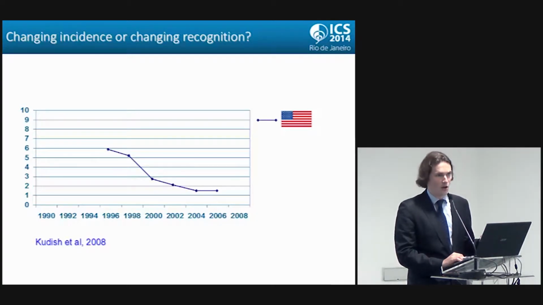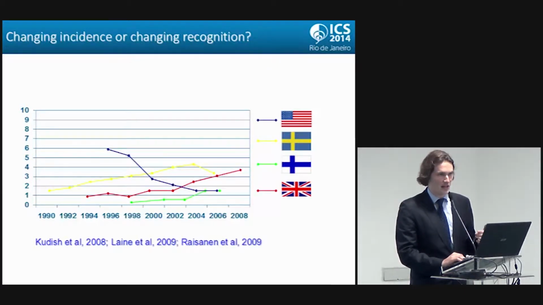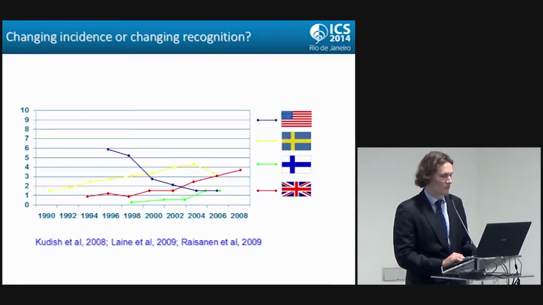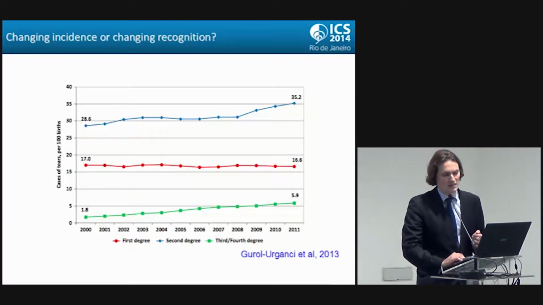But also, OASIS is now recognized as an adverse incident, and it may be that doctors are incentivized not to diagnose these injuries in a way that they weren't previously. In contrast, in Sweden, in Finland, and in the UK, we've seen fairly steady rises in the incidence of OASIS. And you might ask, is that just because doctors in the UK are now motivated to diagnose them, are motivated not to miss these injuries, because we know they have serious long-term consequences? I think that was a hard question to answer until quite recently.